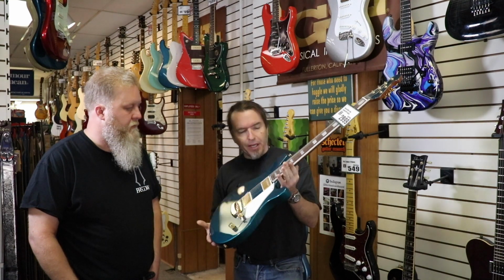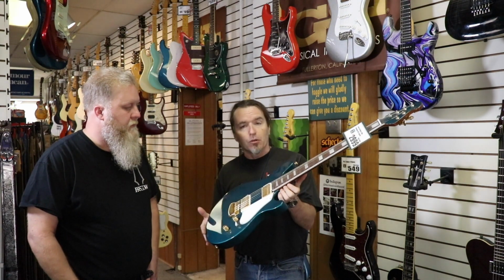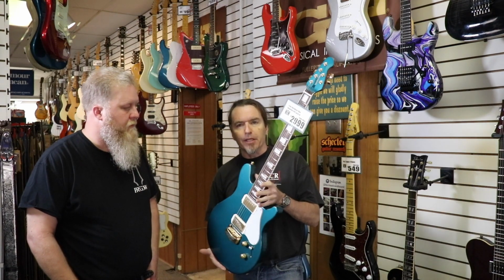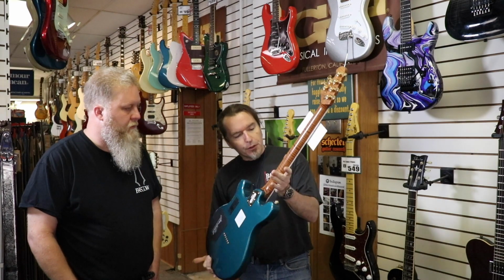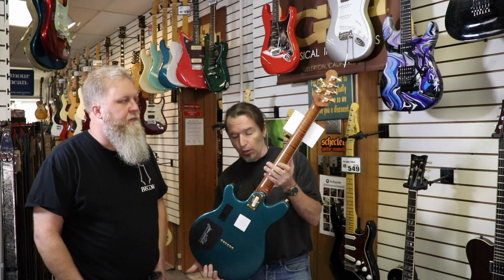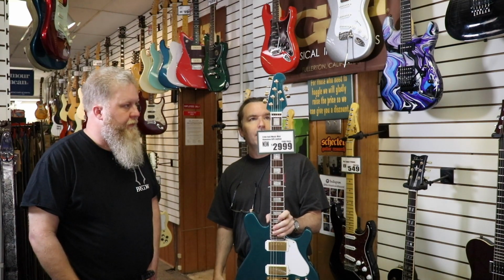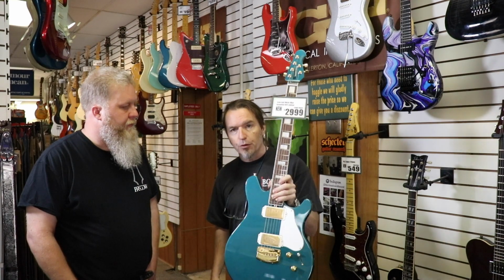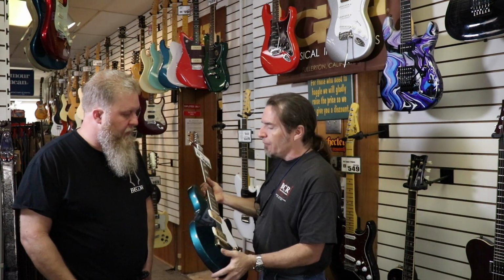It's super light, and the regular Valentine is a smoking cool guitar, has nickel or chrome hardware and dots, but this, being Ball Family Reserve, has the bound board, the crowns, the sickest maple you've ever seen in your life. I mean, that is brutal. It weighs nothing. It sounds fantastic, and there's only 49 other ones other than the one I'm holding. I could be wrong. There might be 30, there might be 60, but it's a very, very small number of guitars. Feel how light that is.